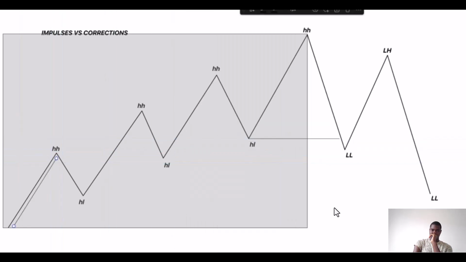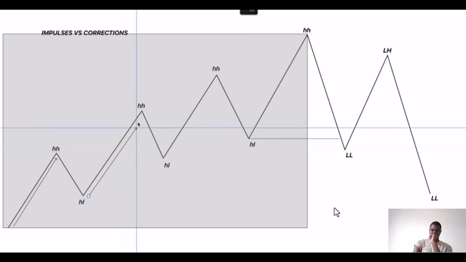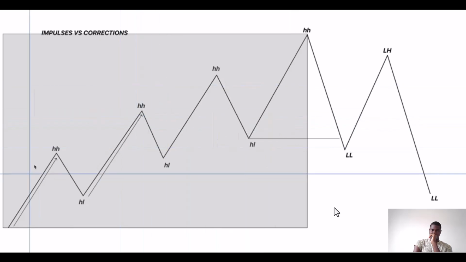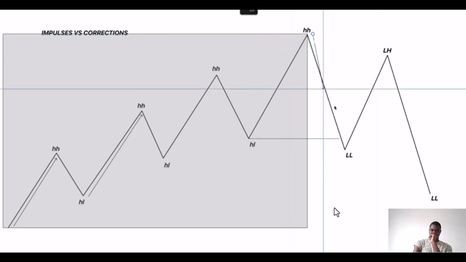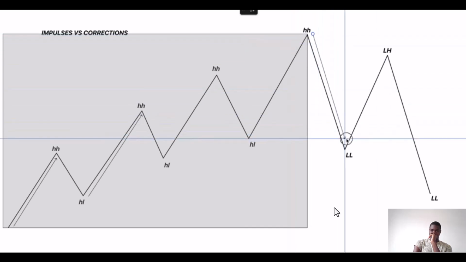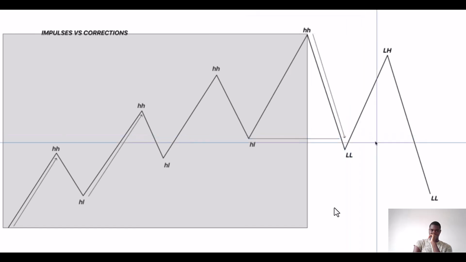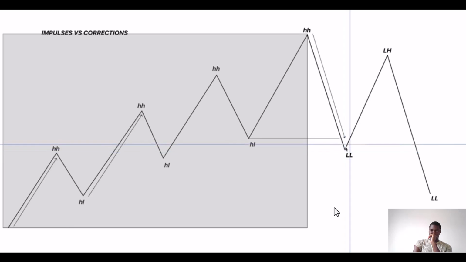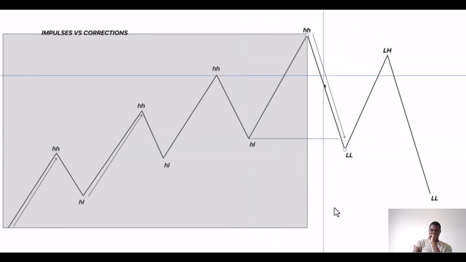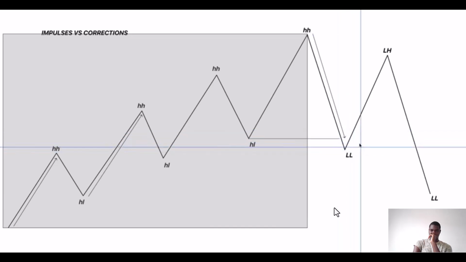An impulse move is the pro-trend move, which essentially means it's the move that creates a higher high, or in a downtrending scenario, it's the move that creates a lower low. So the impulse moves actually decide the trend direction, right? If we get a push from here down to here, and it pushes through a higher low, creating a lower low, that's actually an impulsive move, which is now deciding the direction of the trend.